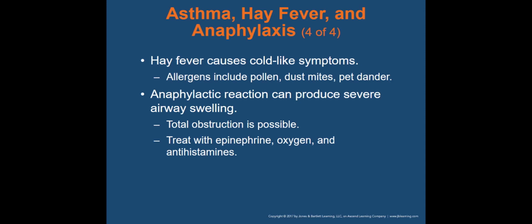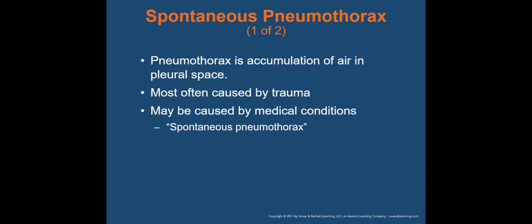Hay fever causes cold-like symptoms, including pollen, dust mites, pet dander, you name it, it can cause that. Anaphylactic reactions, on the other hand, are severe allergy reactions and can produce severe airway swelling, including upper airway inflammation, in addition to bronchial constriction and bronchiole constriction. We do treat with epinephrine and oxygen, and in some cases, antihistamines, depending on the level of care.